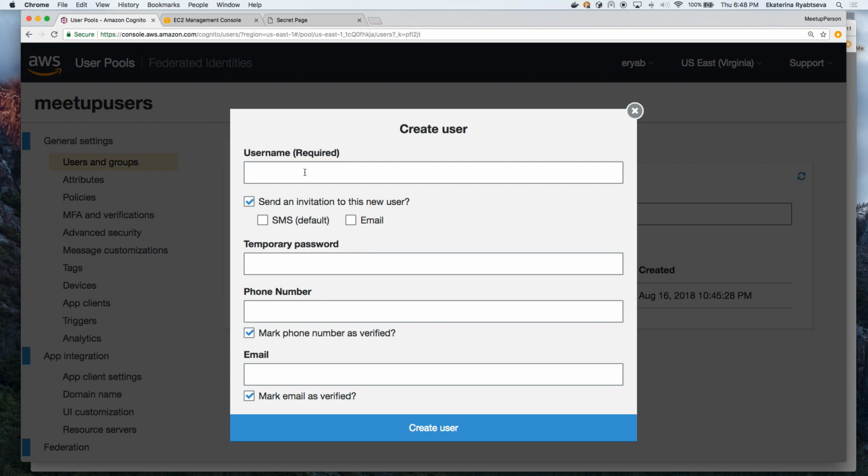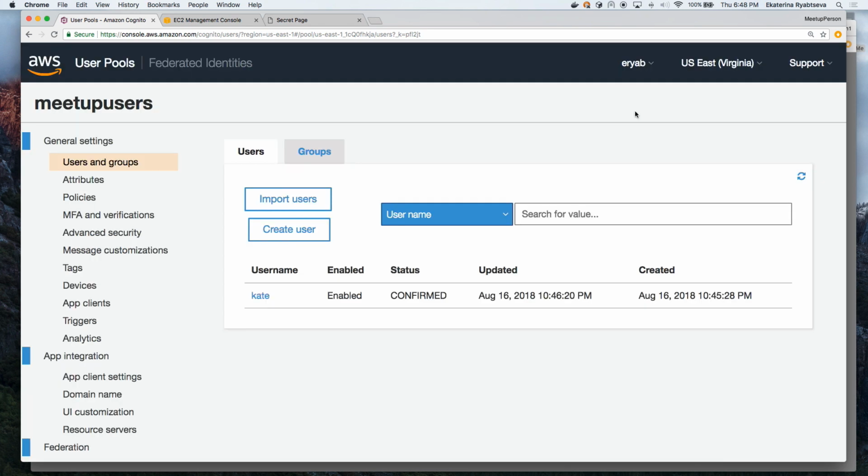I'm not going to invite anybody, but basically you can supply their phone number, email, and username, and I think it'll send them an email. And you can craft your email in the message verification section. So that, wow, it's still loading. I don't know what's happening.